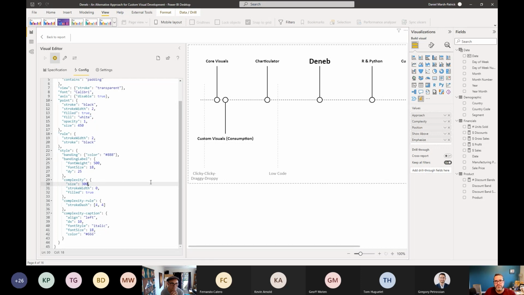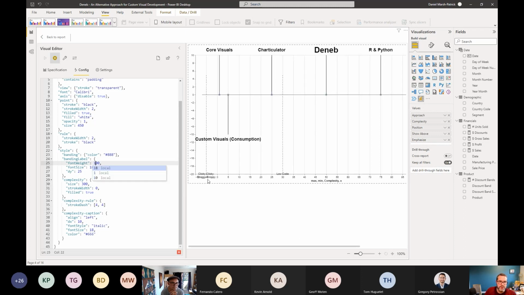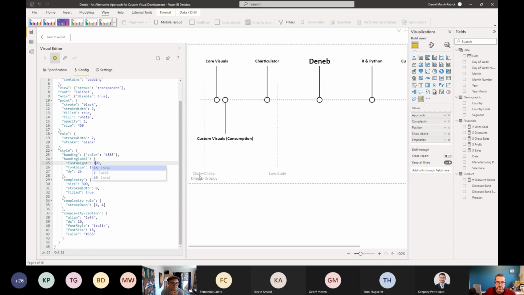But oh, hang on a sec. That's a bit of a dumb one. Let's try the font weight of the banding label. If I want that to be, say, 900, then this gray text down here has got really thick. If I wanted it to be very, very thin, I could change it to 100. So this is changing how bold it is, and I can give these styles, so I can abstract away a lot of things. So this is, pretty much everything in here is built with Deneb.